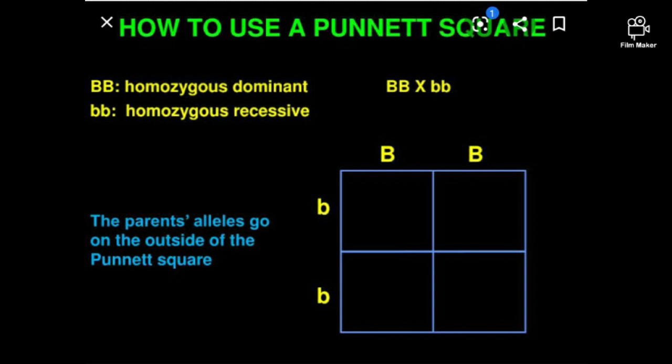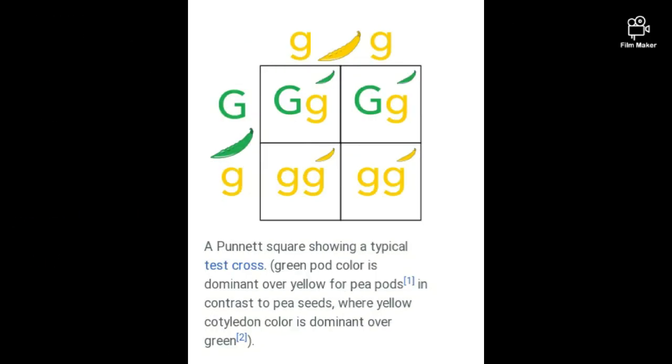and the female parent's alleles are written on the left side of the box. So if we consider a simple example of the pod color, green pod is dominant over the yellow pea pods. So here we can see capital G, small g. Because it is colorful, you will be able to get it more clearly. Small g and small g.